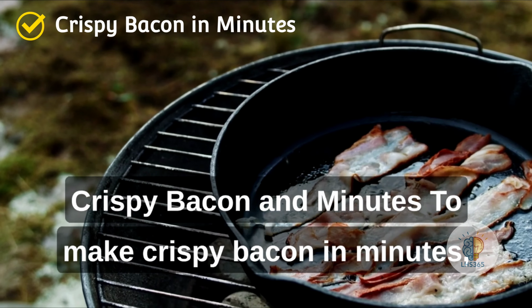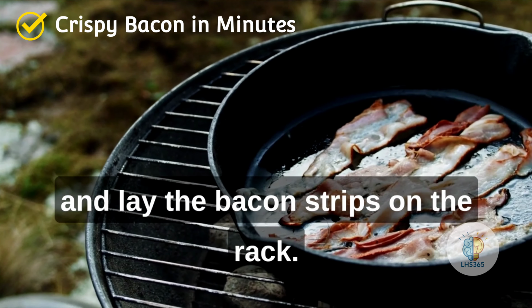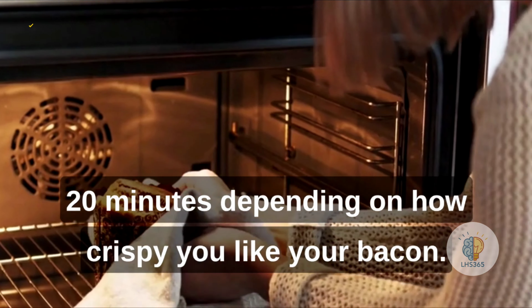Crispy bacon in minutes. To make crispy bacon in minutes, place a cooling rack on top of a baking sheet and lay the bacon strips on the rack. Bake in the oven at 400 degrees for 15–20 minutes, depending on how crispy you like your bacon.